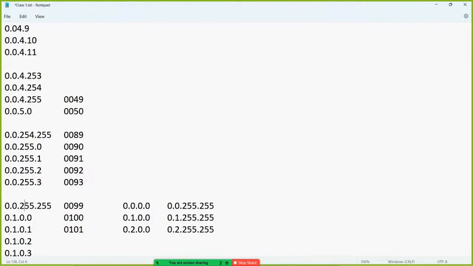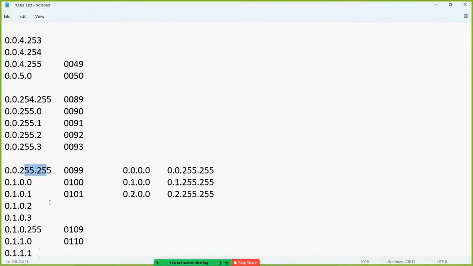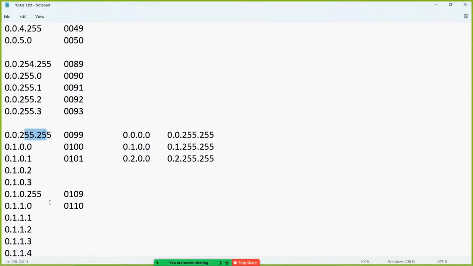After 255.255, is this Class C or Class B? This is the whole range of IP addresses. We have not come to classes, so forget that classes exist for the time being. I have not discussed what classes are, and I have not brought up the word class. When I come to it, you'll be reminded of it again. Biswajit, do not confuse yourself. I am right now just telling you how IP addresses progress one after the other.